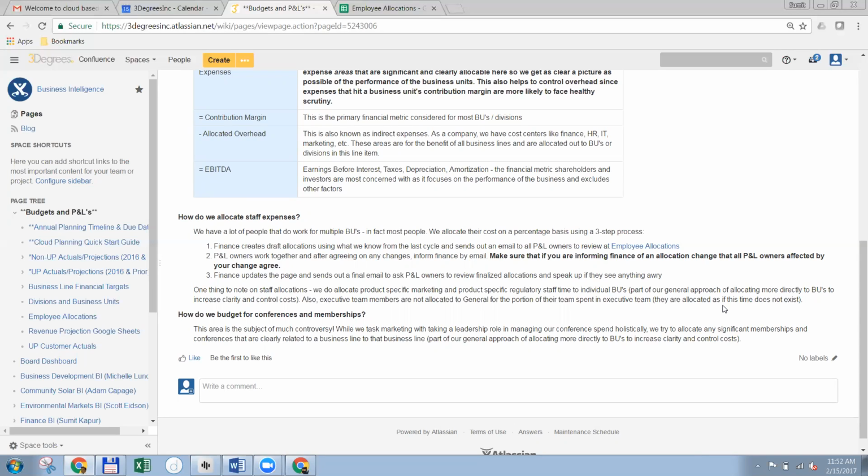Totally, you're totally right on the general philosophy. The general philosophy is to try to put it where it belongs, and if it doesn't have a clear home, or if it's too painful to come up with the home, then it goes into the general area. But the goal is to put it where it belongs. Rep is going to complain if they're paying for a subscription that's only used by UP, so put it in UP. Right. Okay, great, thank you.